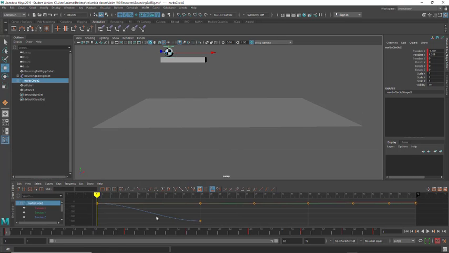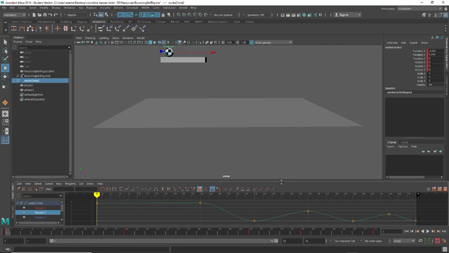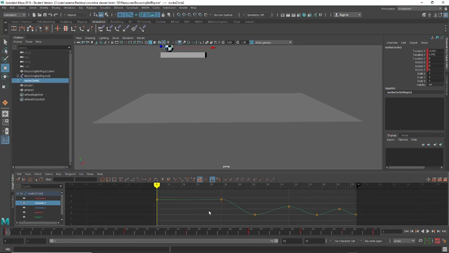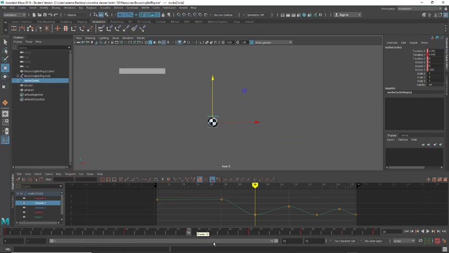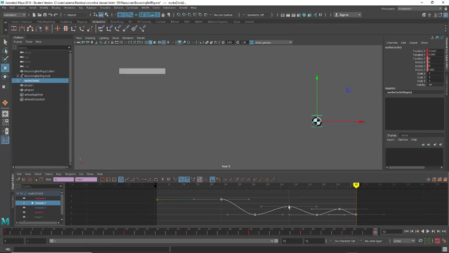And if I select just that middle circle and I look at just the Y value, you can see here that it's showing us a curve, mapping out the way our ball falls and hits that zero line, that zero axis. So maybe a better way of looking at this is in the front view here. You can see it follows that trajectory. Now, select this and click this first line here, which is linear tangents, and you'll see it created these straight lines. And now when we play this, you can see it's very robotic and mechanical.